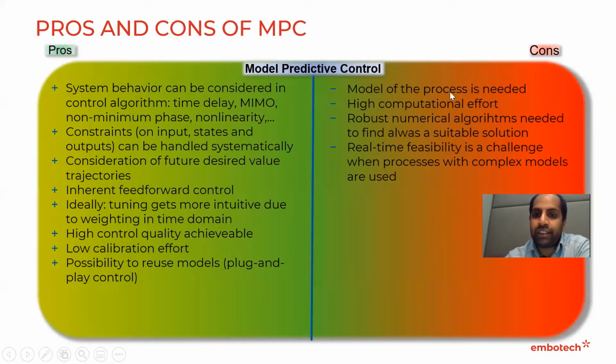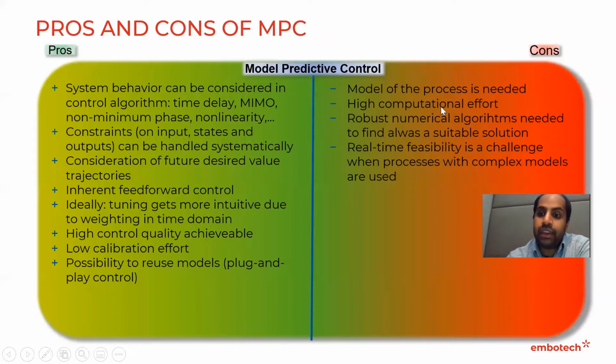One disadvantage is you need to have the process model, and this needs to be a control-oriented process model. What I mean by it is, if you have models such as computational fluid dynamics, where you have a lot of states and partial differential equations and very high complexity, then it's too complex to actually solve an optimization problem with it. So we need to boil it down so that it has limited complexity, but it's still able to actually represent your input-output behavior. Then compared to classical algorithms like PID-based control, you have a higher computational effort.